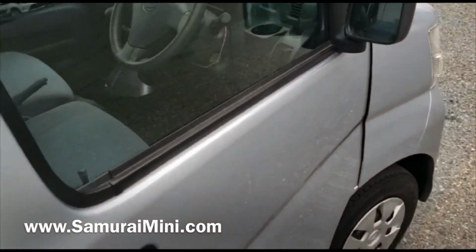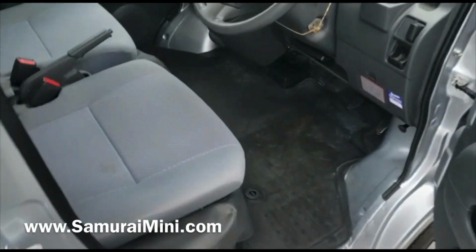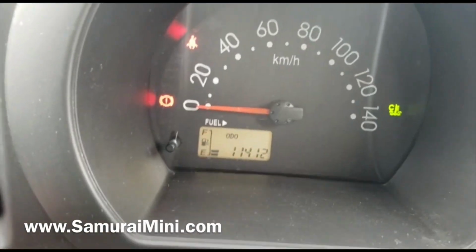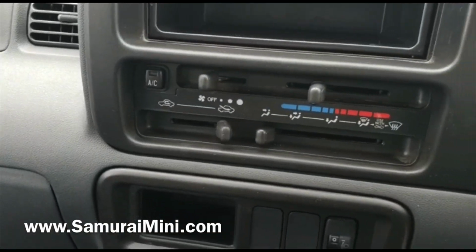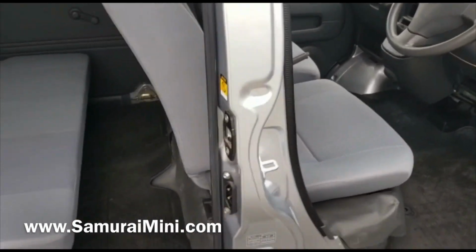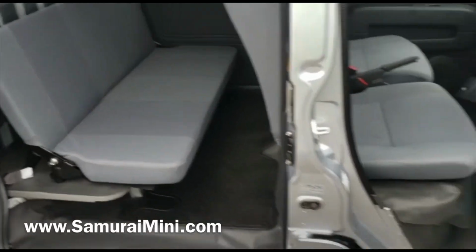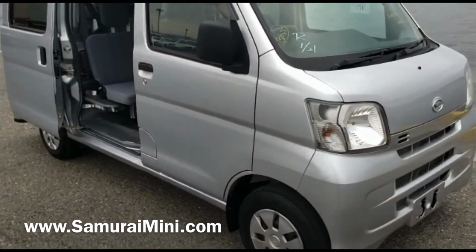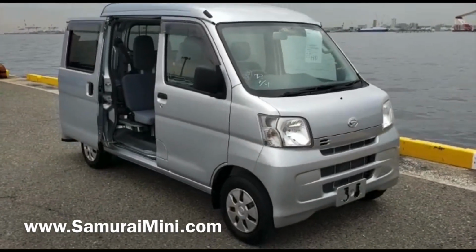It's a manual transmission, 5-speed, 660cc engine. It's got switchable 4-wheel drive. Press the 4-wheel drive button there, you see a light comes on the dashboard, 4-wheel drive's engaged now. 5-speed manual, got air conditioning, heater, all enclosed in the cab so you can keep warm, cool, dry, whichever. Very useful, interesting little car. You can lift these up, put some off-road tyres on them, and they're quite capable off the road as well.